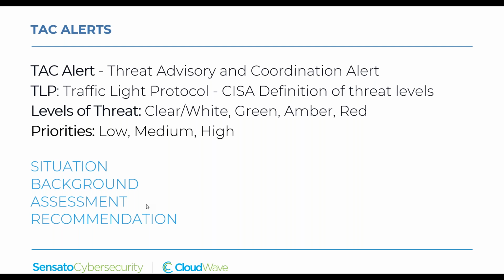So if you're not able to do a full audit of all the breaches that happen, which obviously you can't do with all breaches, pay attention to these threats, because these are threats that are happening in the moment. And if you can do some remediation ahead of time with our recommendations, then you can potentially save yourself from a cyber attack.